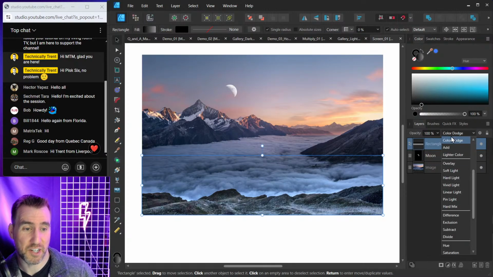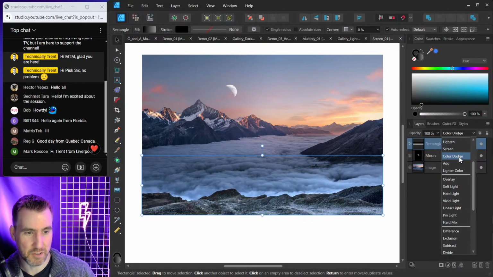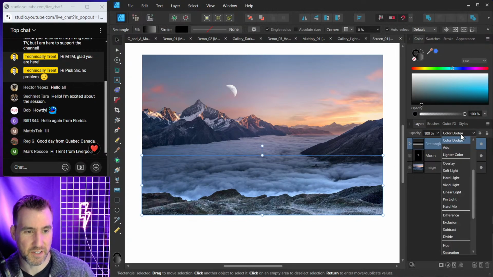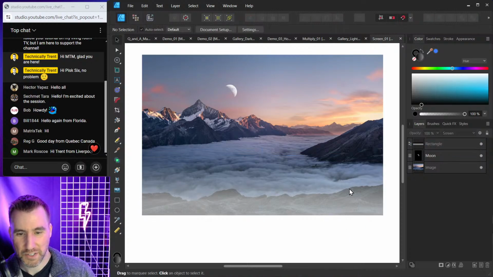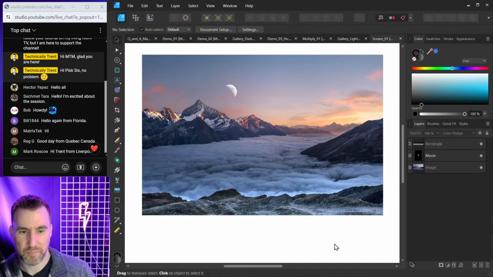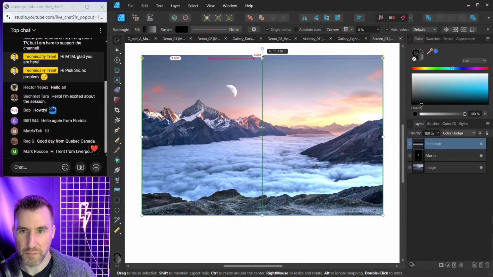Now to be honest, color dodge is one of those, I know it lightens things, but I can't predict what it's going to do just by looking at it. Usually I have to play with this one a little bit, but it is a good one to try if you want to preserve your colors more. So I think this is a cool effect here. Again, if I go to screen, it looks kind of gray and boring, but if I go to color dodge, it actually maintains the color a little bit better and does brighten it up. And we have these gradients, you can move them around and play with things a little bit. So I could lighten up my whole image like that.